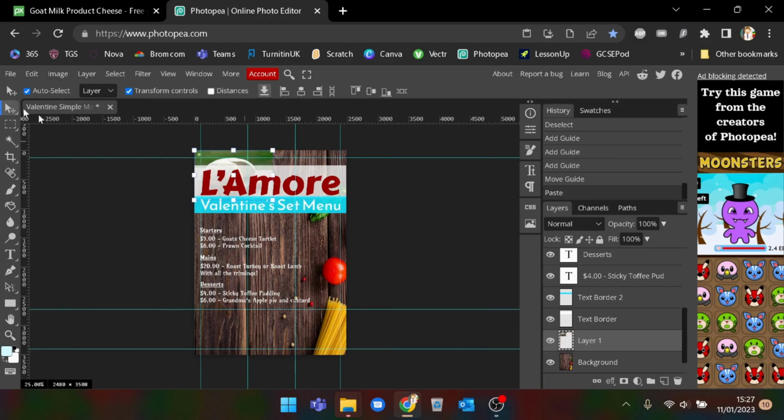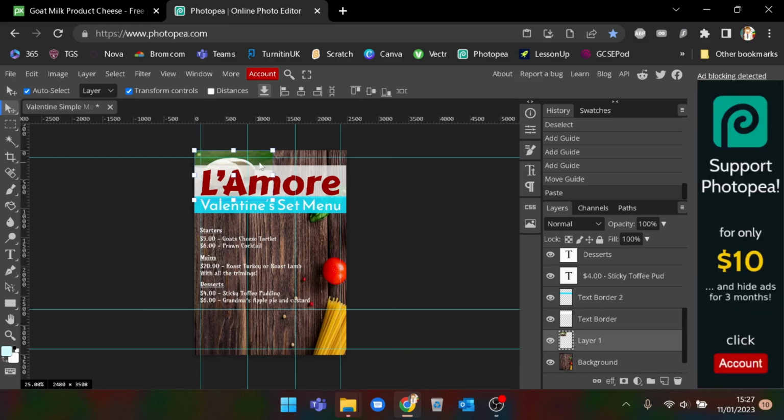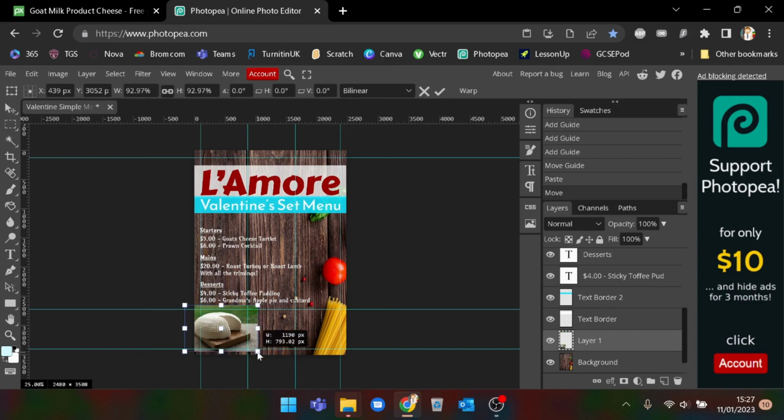okay, and just get the move tool, and you can see where it's gone above our background, which is right, but it's just in a little awkward place. So I'm just going to move it, and remember you can either drag it using the move tool, or you can use the arrow keys. Obviously it'd take quite a long time, so I am just going to use the move tool. I'm just going to click on it, hold the mouse button down and drag it, get it so it's over our square. I'm just going to resize it a little bit.